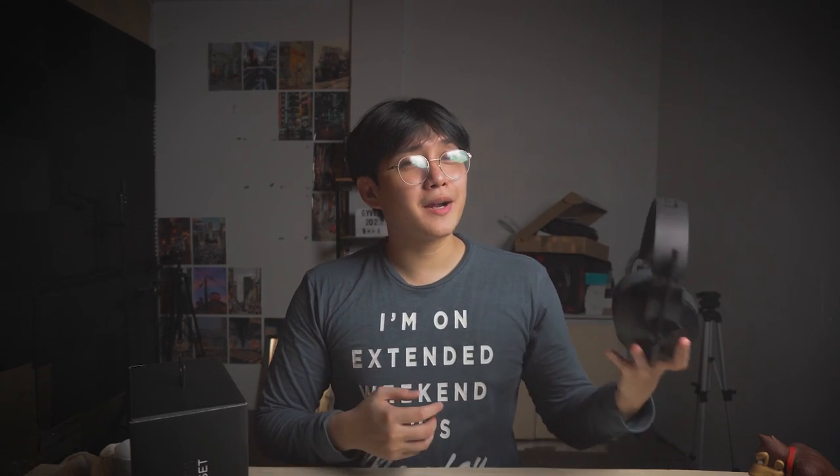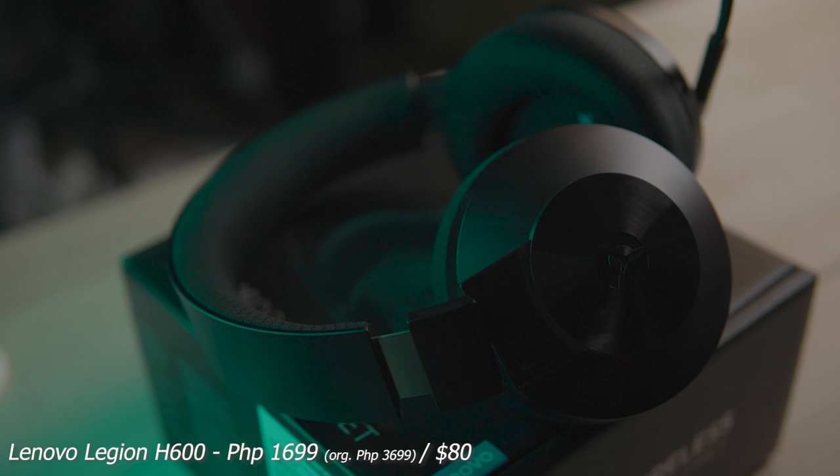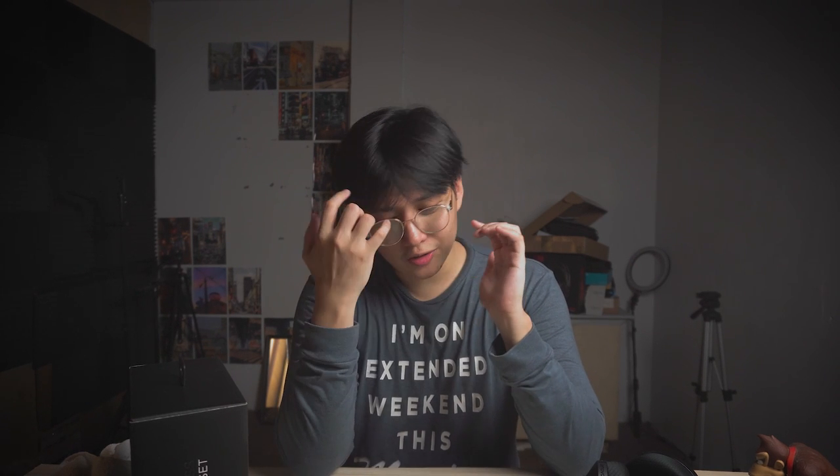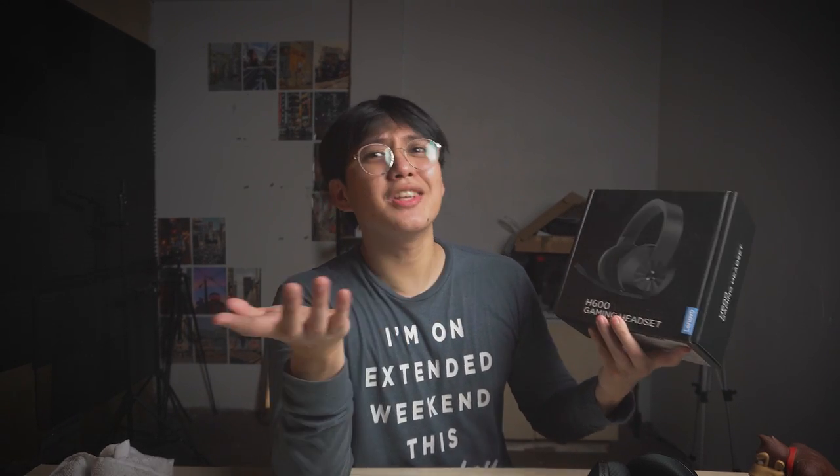So what do you guys think — would you be buying this? Would you part with your old headphones for this one? Because this is a godsend to gamers and content creators; it's really good. Considering the price I got it at, it's really cheap and on the budget side. Even at its original price point, it's still in the budget category compared to brands like Razer and Logitech. This is the first headphone this year that I will really urge you guys to buy — there's no real downside on this.